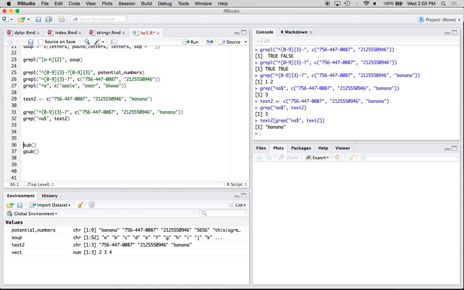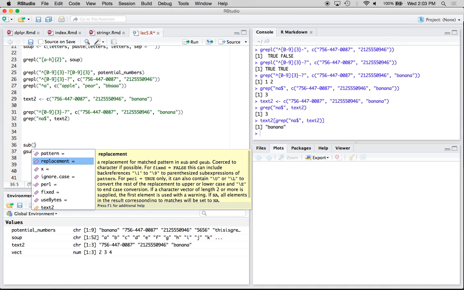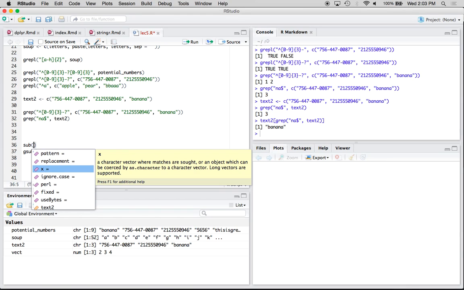So sub and gsub take three main arguments: a pattern, which is a regular expression; a replacement, which is a string; and x, which is the string that you're searching.